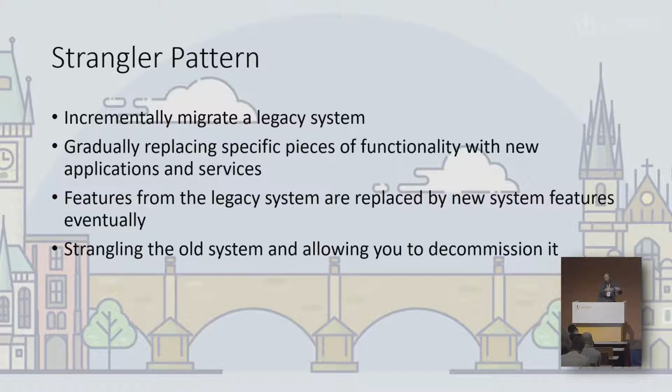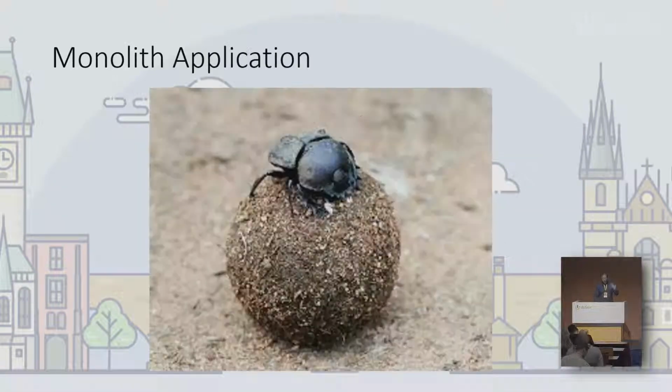And basically strangling, you're killing off the old system. That's what it is, the Strangler pattern. So most of us actually live in a monolithic application these days too, right? A lot of you might be moving to microservices, but if your application was successful, it's probably a monolithic solution that was somehow successful, and now you're trying to break it into microservices.